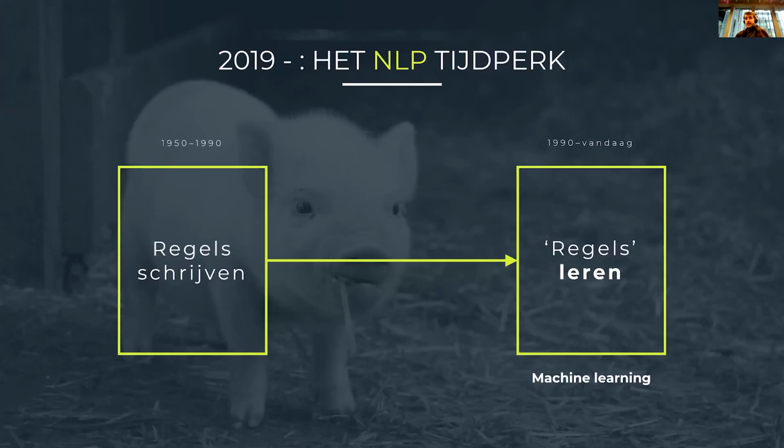Now, the reason that we are talking about natural language processing today, right? Why is this such a hot topic, right? We are talking about machine learning a lot, right? There's a general trend in the IT landscape that is very much concerned with new developments in machine learning. But on top of that, there is also very much a new wave in natural language processing. This is somewhere since 2019. We can argue about the dates all day long, but we noticed that since 2019, really the capabilities and demand for natural language processing applications has exploded.